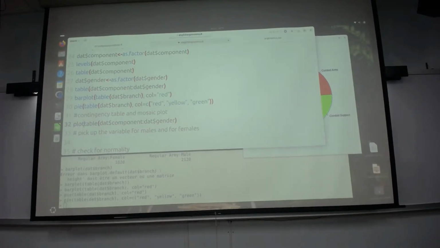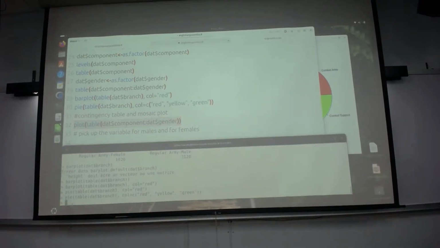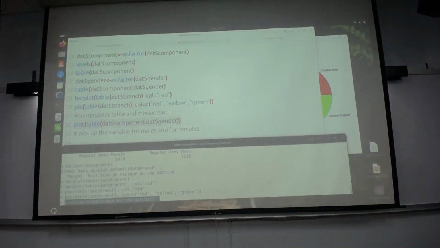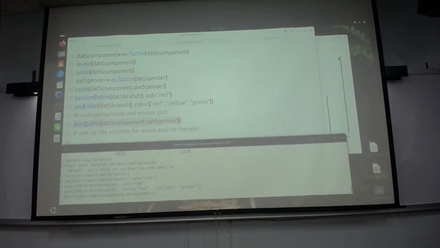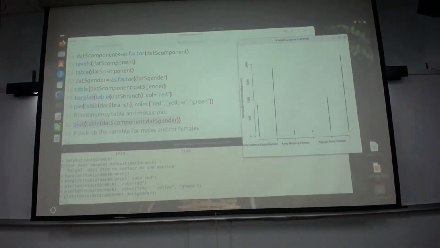And just in front, I ask R to plot. So by doing this, we will have the mosaic plot of gender and component. And this is not at all what I want.